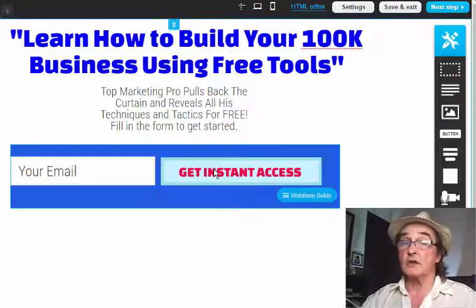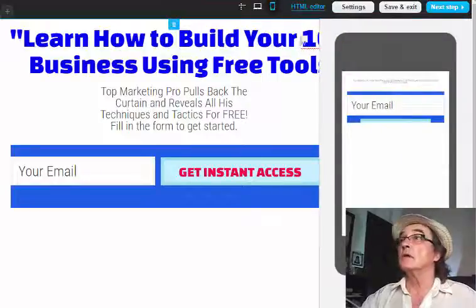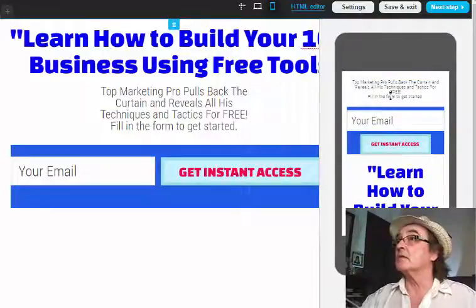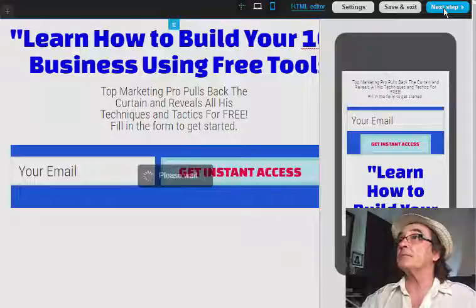Now obviously this is going to be joined to your web form, so how do we do that? You can also look here to see what it looks like on a mobile as well. There we are, very neat and tidy. There you go, that'll do. And then all we need to do is go to the next step, very important.